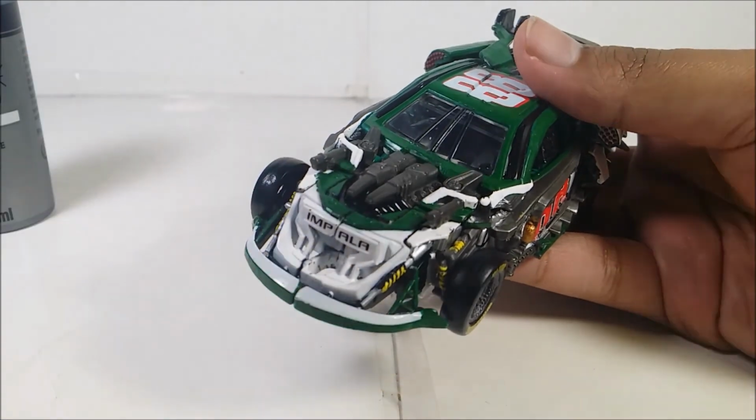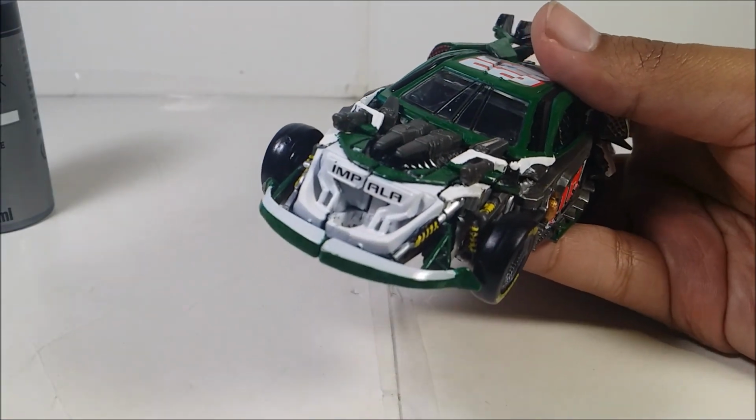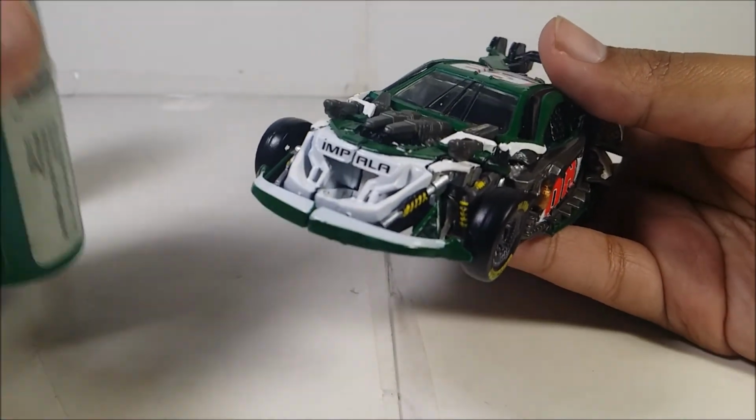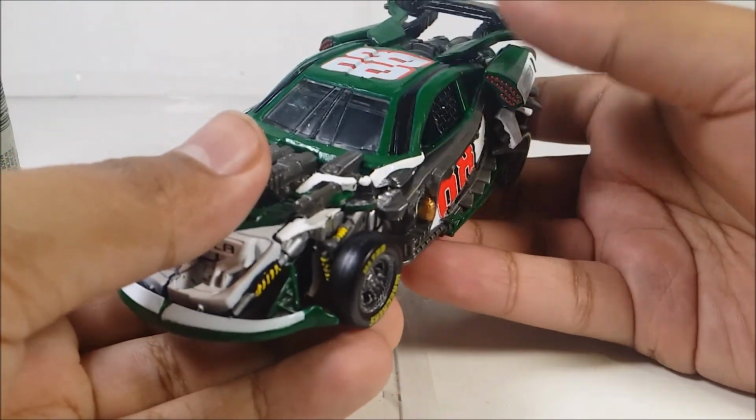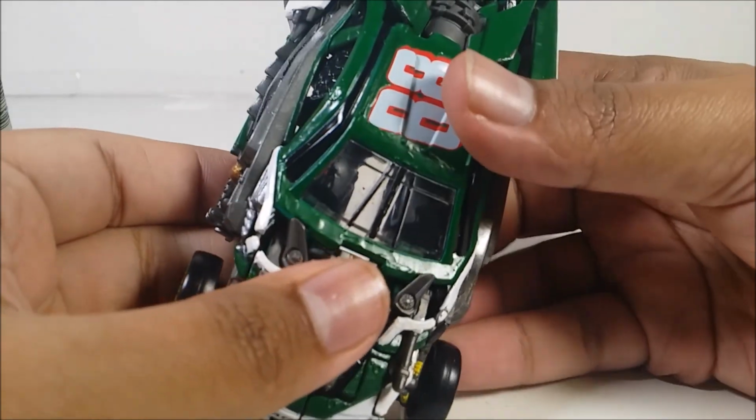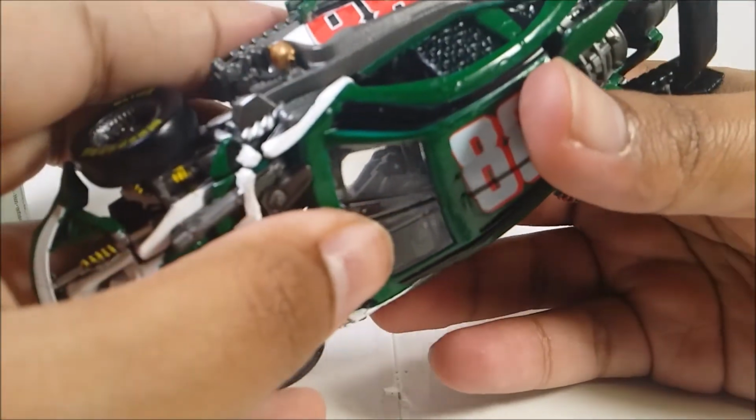Now we can start off with the front of the vehicle mode. The first thing to do, which I recommend, is to detach the vehicle mode figure first, before starting the painting.